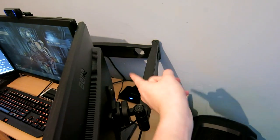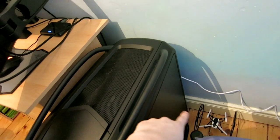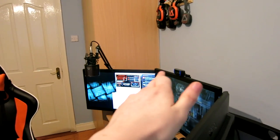So, with the outputs on my graphics card back here, I keep saying graphics card, I meant to say capture card. We got it. So over here, this has like four outputs. It's got a HDMI, three display, and a DVI. So I've got two DVIs going to this monitor, and then that monitor, so one each. And then I got a HDMI going to that one.